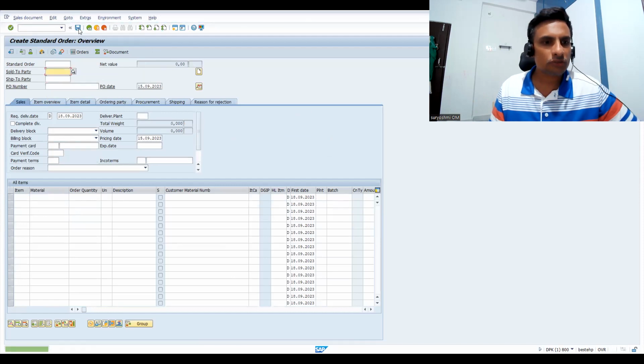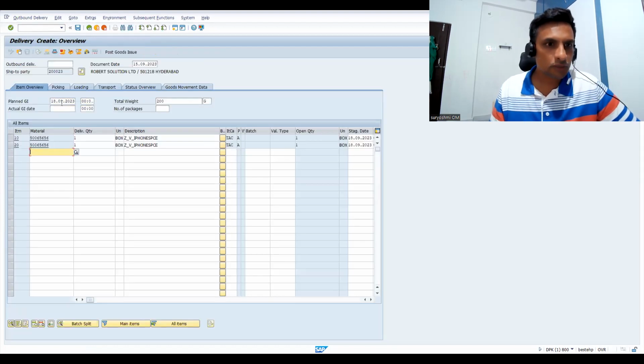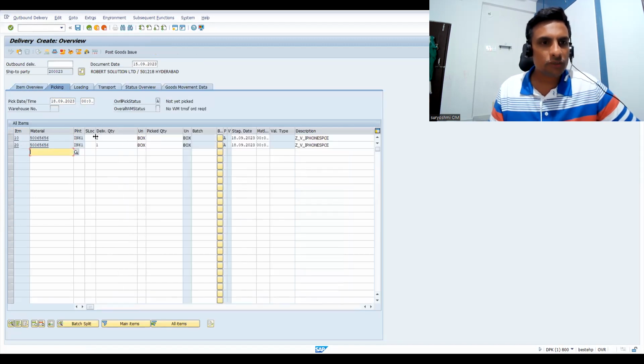Let's do this. If you want, you can do the delivery, but we don't have stock here. So let's keep it 25. So probably these two main materials, you can pick and play accordingly.